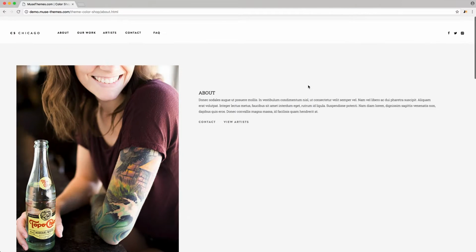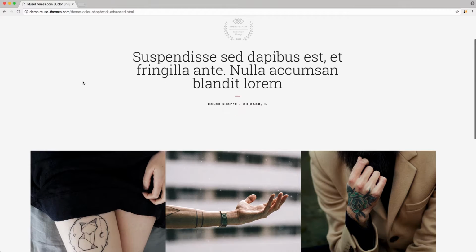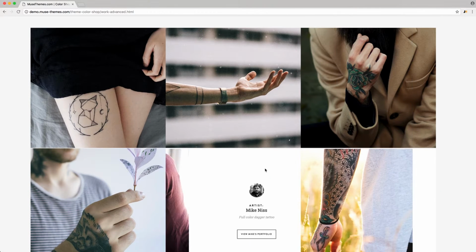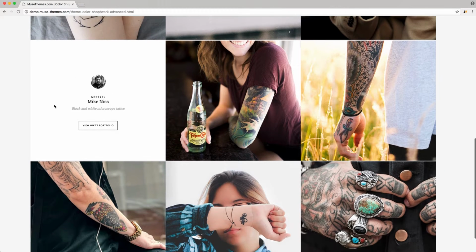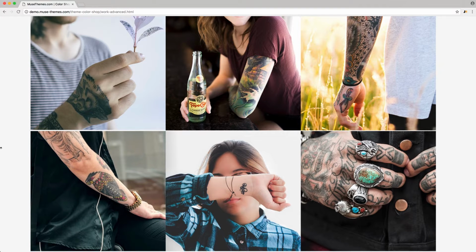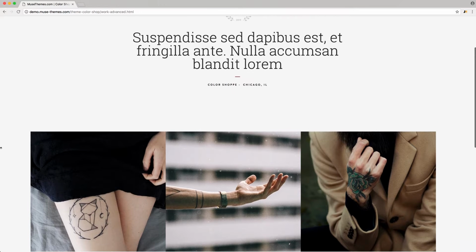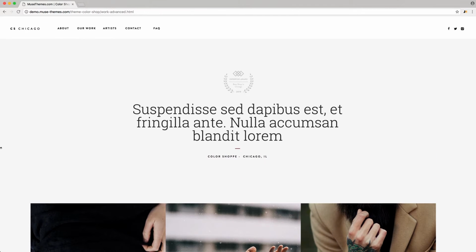Clicking to the Our Work page, we have a collection of images using our Hover Reveal widget, organized nice and evenly. Now the formatting here on the hover state of these images has a little extra spice added to it using some custom CSS. It's all included in the theme, however we did also include a simple version of this page that has the exact same layout, just without any of that extra code in the case that you choose not to use any of it. But we'll get to that shortly.